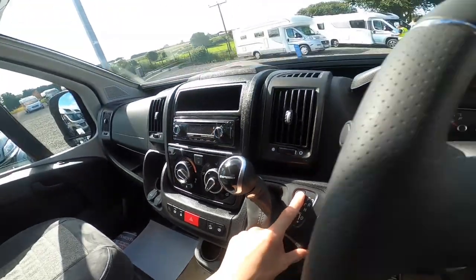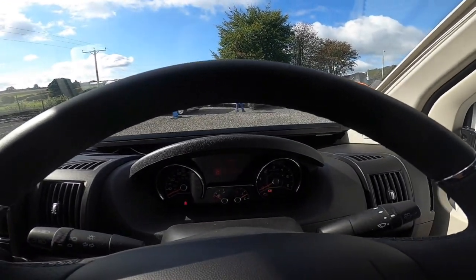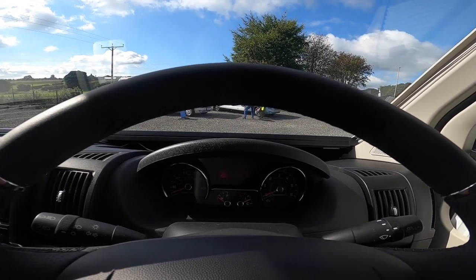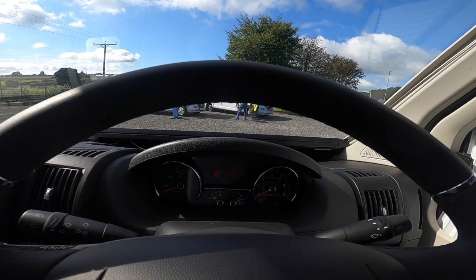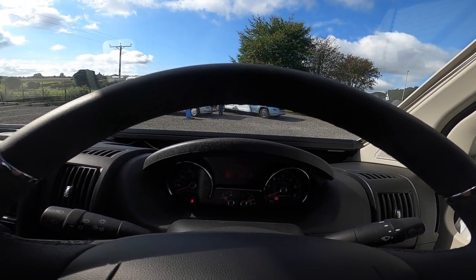Drive mode just goes between power, eco, and normal. I would just leave it in normal. There's no real benefit to eco, just drops the revs down a little bit to save a little bit of fuel. But you do have the kickdown function on normal, so if you were wanting to get going, you can just put your foot down, it'll drop a gear and it will start to move a bit quicker.